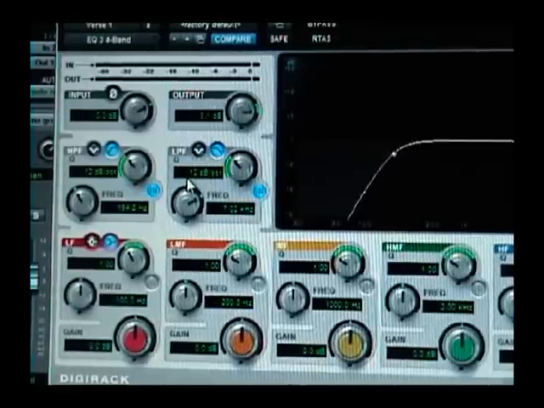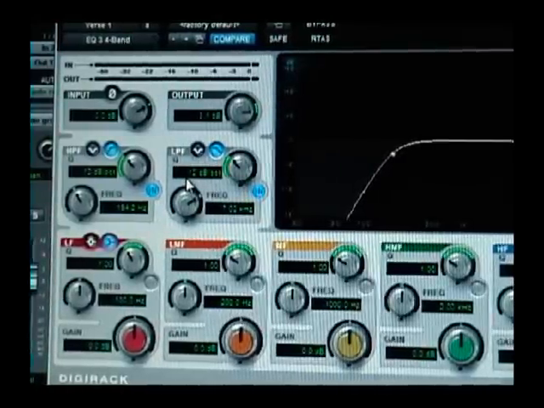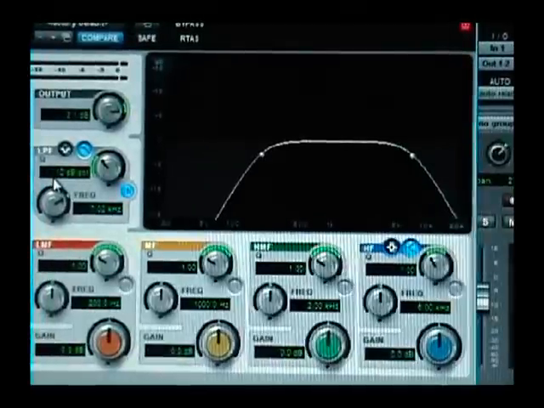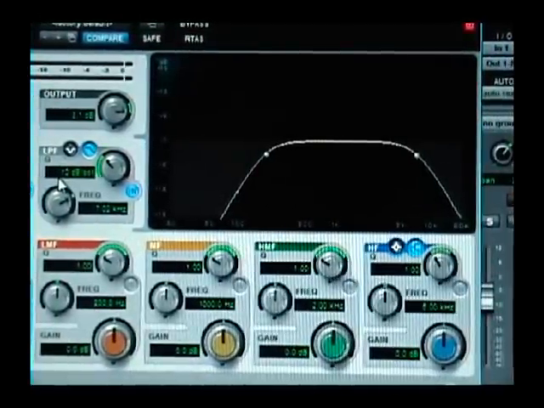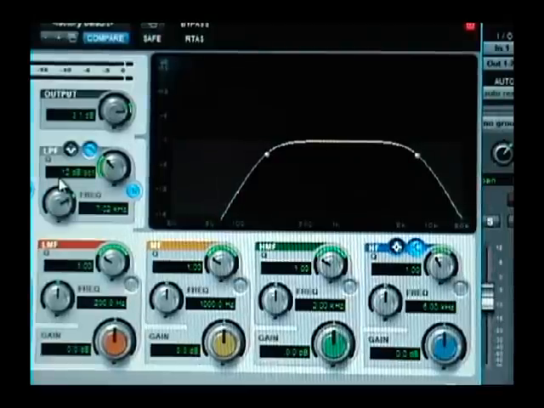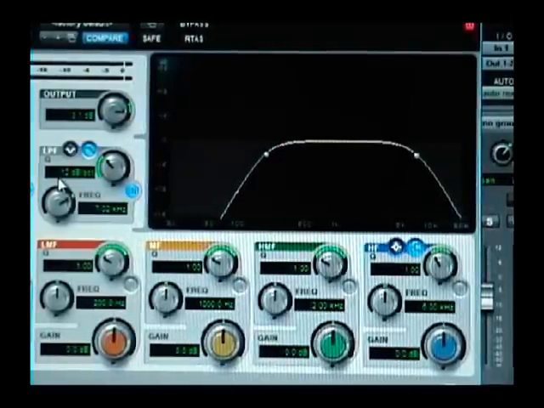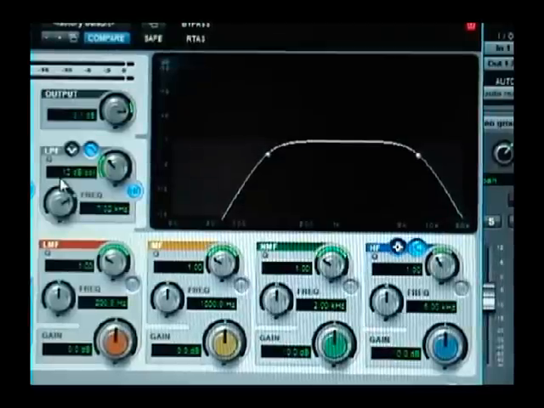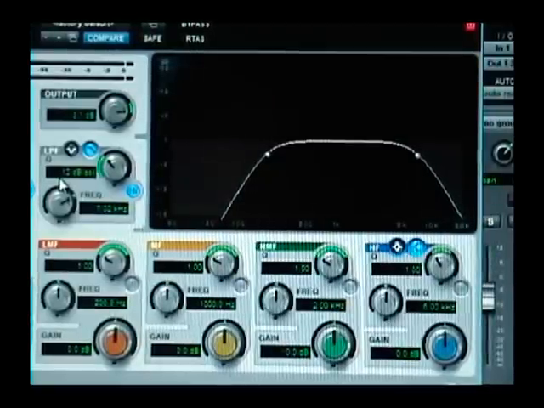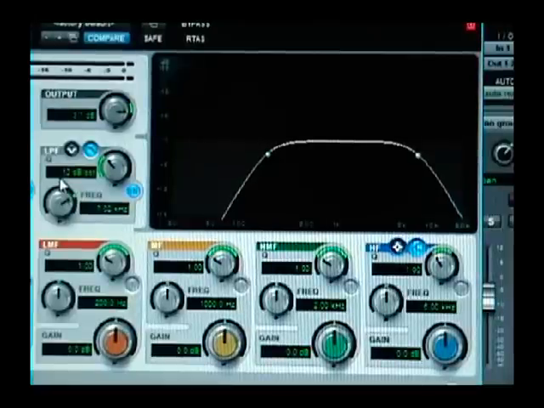So what that simply means is, if you're recording in a bedroom like myself, you have ambient noise or anything like that in the lower frequencies, and what you want to do is cut that stuff out, because it's muddying up your mix and it's not going to allow your kick drum and your bass line to really perform and stand out.